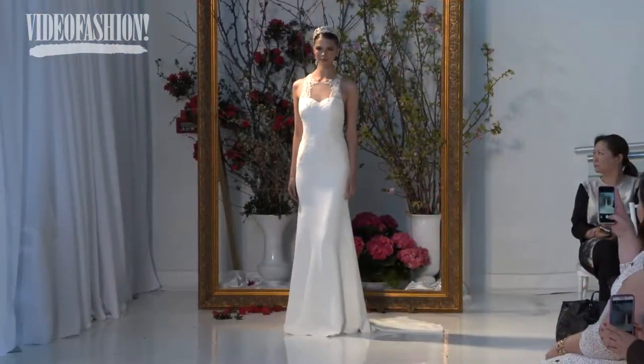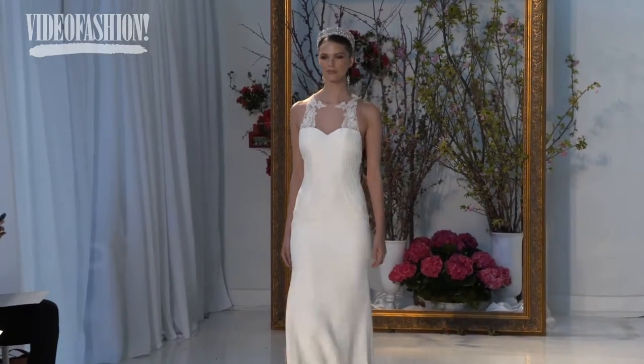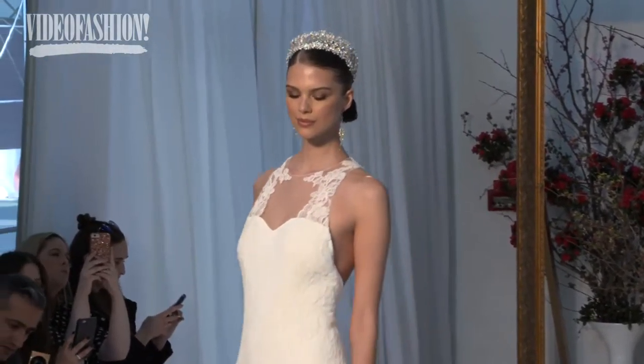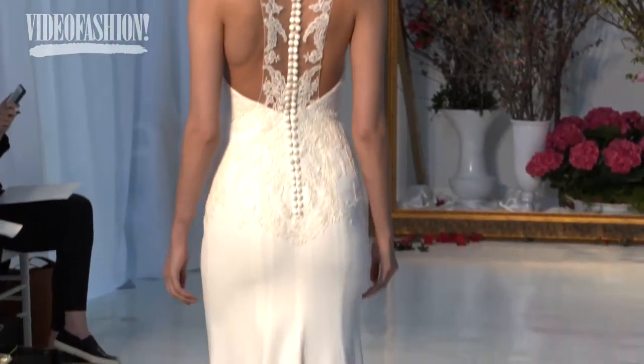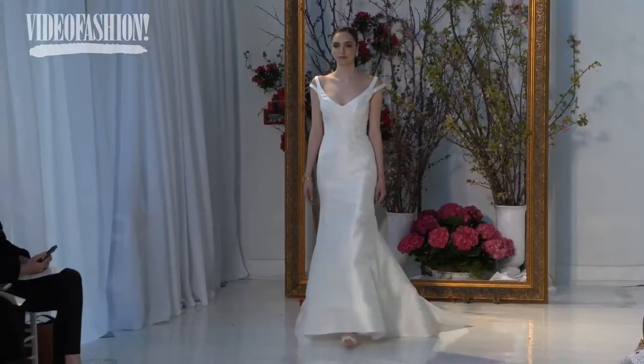Audrey Hepburn has always been my total idol of all times. I think her pictures and the dresses she wore and her hair and makeup still look correct today after many, many years. But I would say today's modern girl might be Kate Middleton, a refined girl who wants to look fashionable but classic.